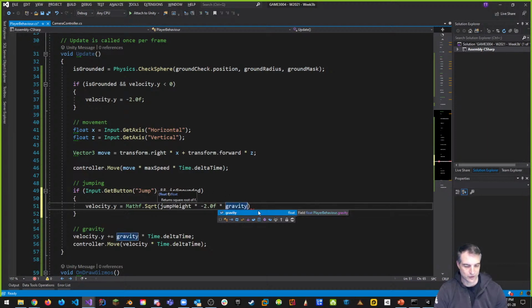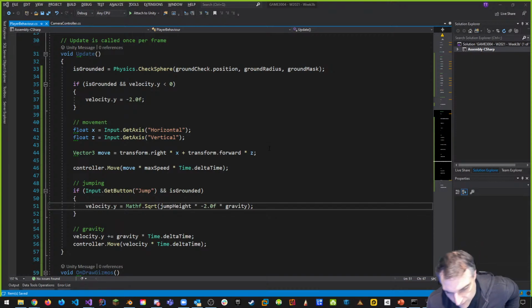Remember that equation where we calculated the height of a parabola? That's kind of what we're doing here when we're using this equation, square root of the height of the parabola, to figure out the h, the small h, for the top of the jump. And instead of using force. All right, so let's try that out and see how that works. And we should see, if everything goes well, we should be able to jump 3 meters high every single time.